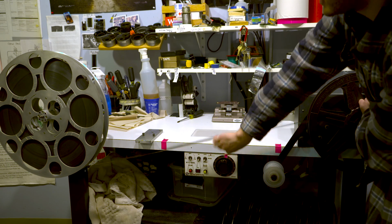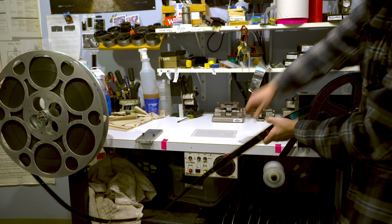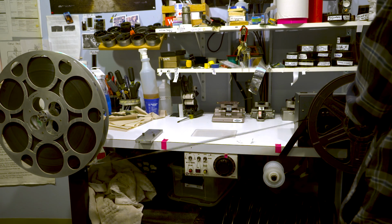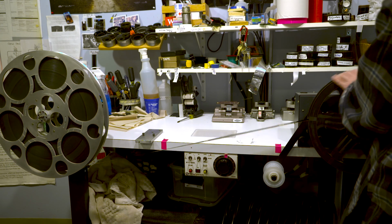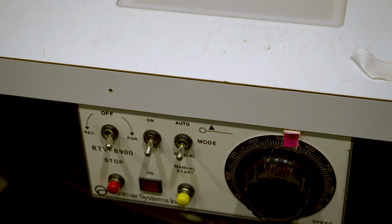I'm going to remove this piece of tape. We don't want that being stored with the film. And we're just going to keep spinning it for a bit until it seems to start holding some tension. So I'm cranking this now, and as you can see, it's actually starting to hold tension. That's what you want.